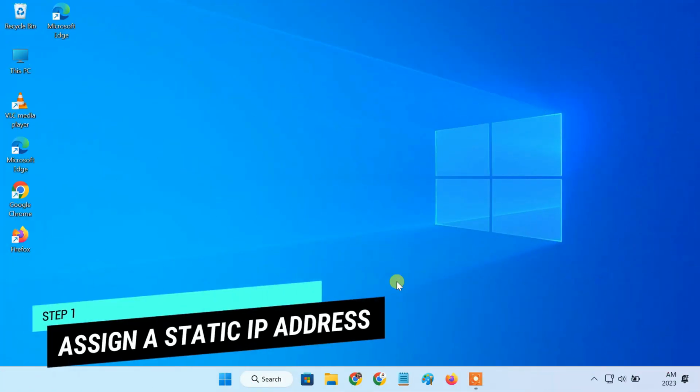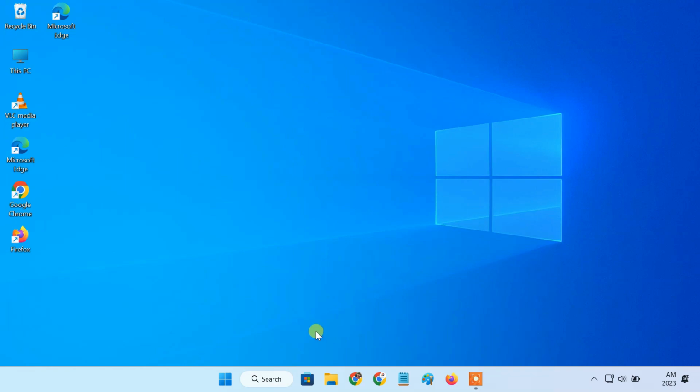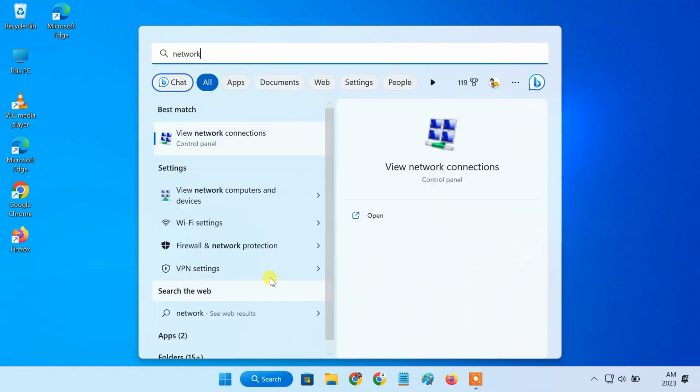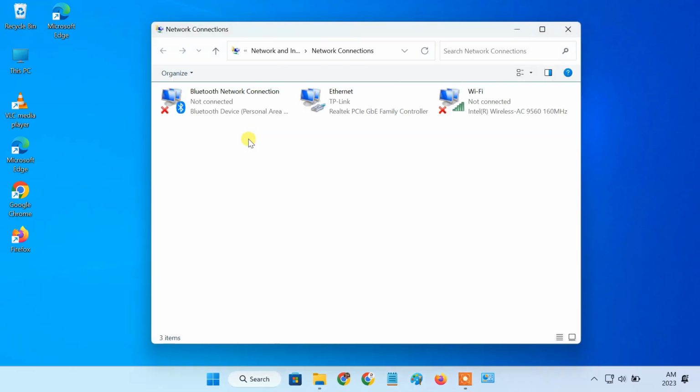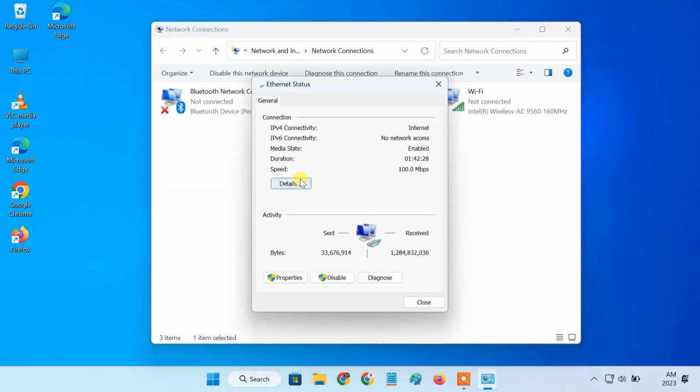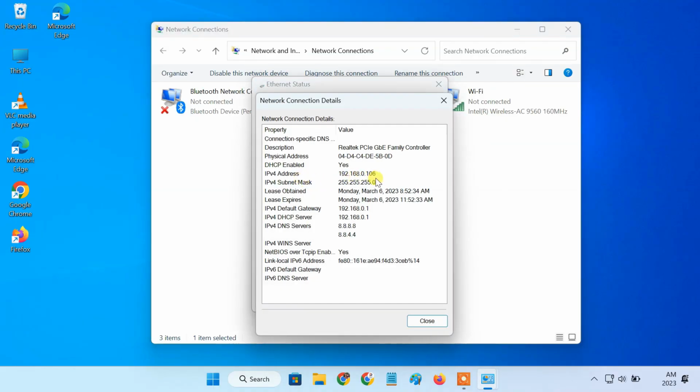Before you get started, make sure the computer that will act as an FTP server is assigned a local static IP address. To do so, open the Network Connections page. Right-click on your active network adapter, click Status, then Details. This IP address is temporarily assigned by DHCP.